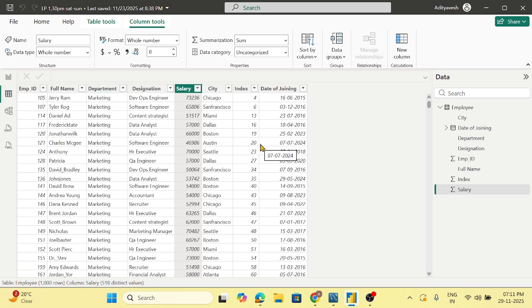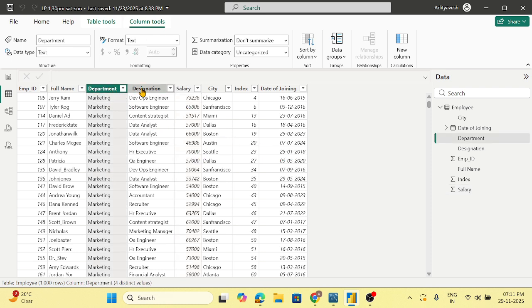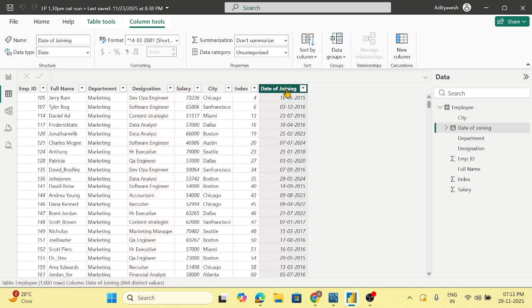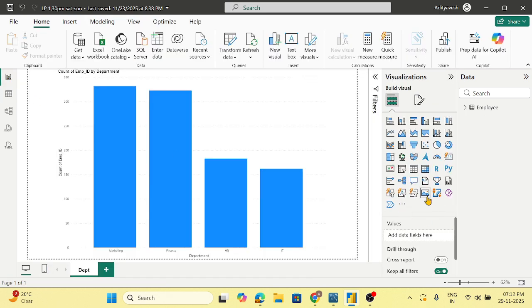This is the table we have available with us. Suppose I want to create a summary here, I can create a department based summary. We can do the summary designation wise as well, also city wise, and date of joinings too. You can now visualize that you can create three to four charts. Along with that, here we have some good options, that is we can add data cards as well for representing our data set here.